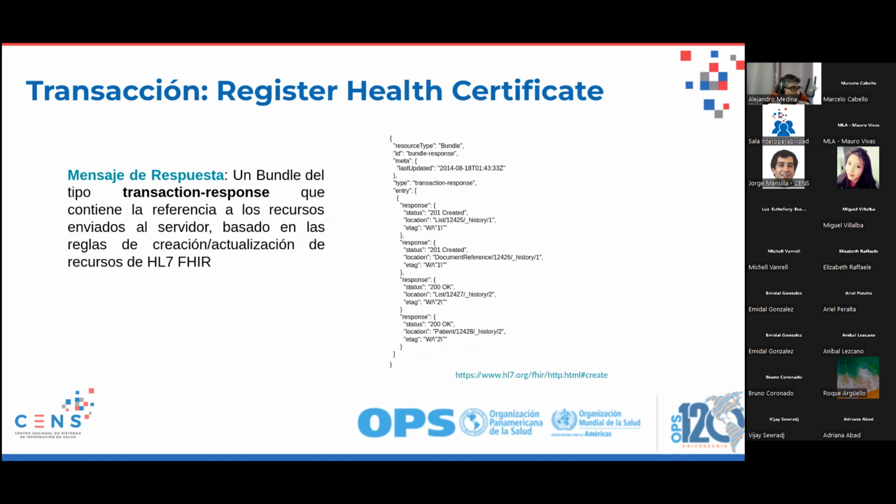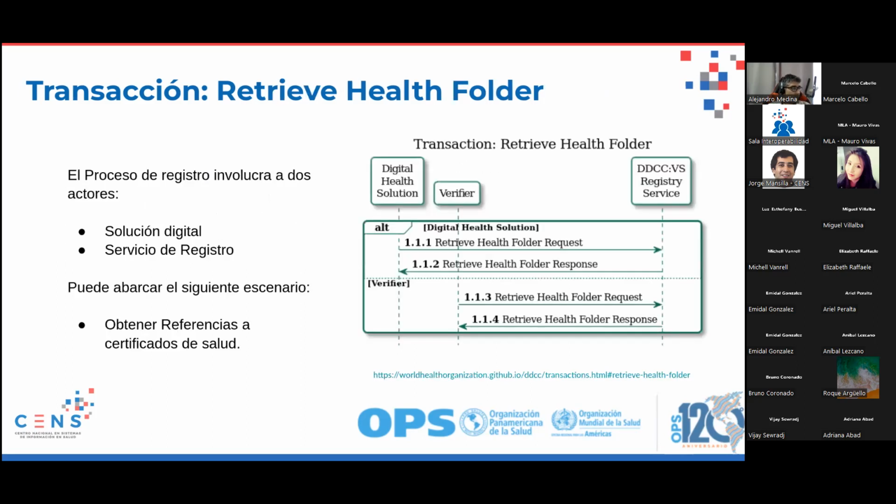How do we obtain this once the process finishes and with the registration event? The generation service should respond to the digital solution, the certificate, and then afterwards we have the details on how to obtain the folder, the health folder of an individual. And this can be done in two levels. A level that we're covering now, which is at verification level. And we can also do this from a digital solution with a generation service. We can initially address the service or the use case for verification.